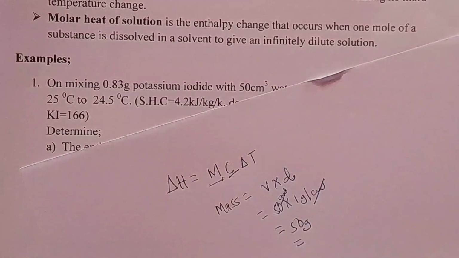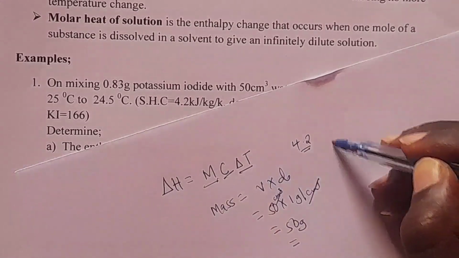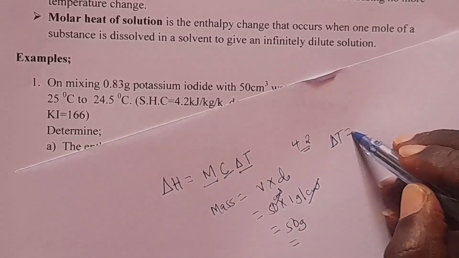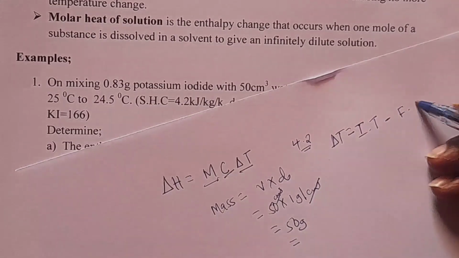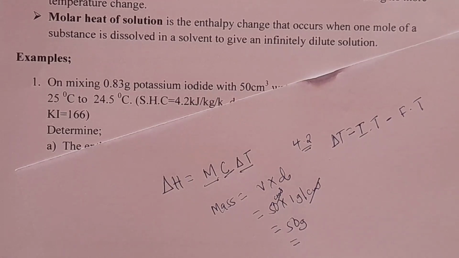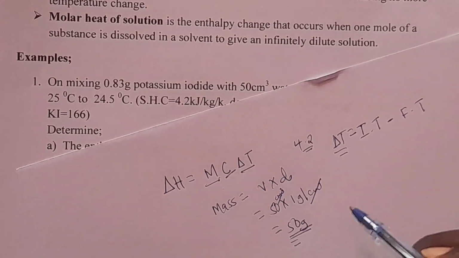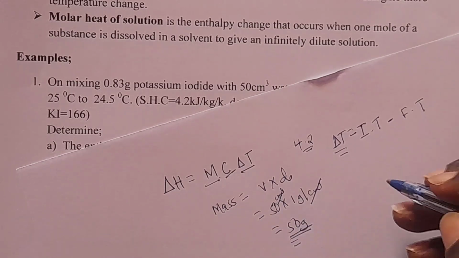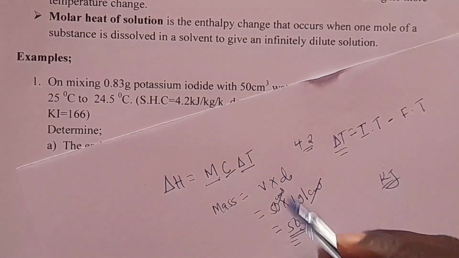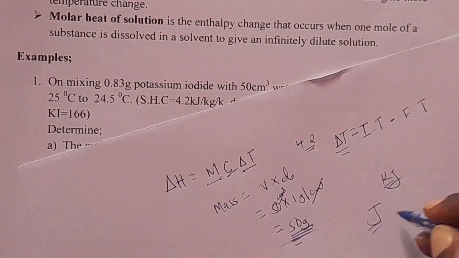C is the specific heat capacity, and during the exam it is given, 4.2 always. It will be given in the bracket. So lastly, delta T, this is temperature change. For this temperature change, we are going to use the formula as initial temperature minus final temperature. This is the formula that we are going to use when we are looking for the delta T. That's the temperature change. Okay, so you can make this gram to be kg by just dividing by 1000, so that your enthalpy change will be in kilojoules. If you don't divide this 50 by 1000, that means you are going to get your answer in joules.